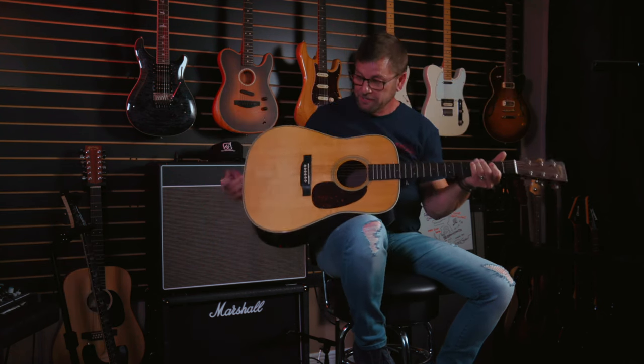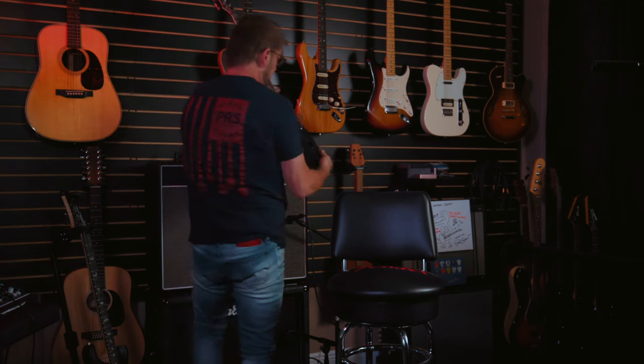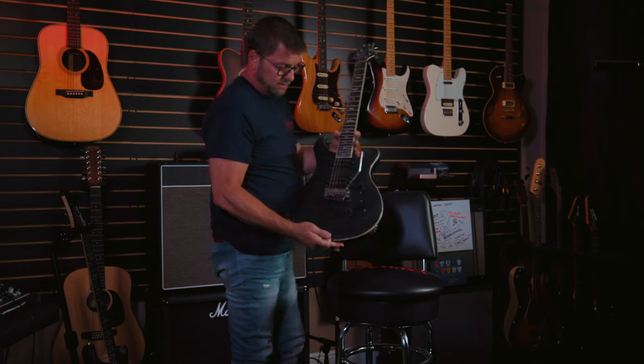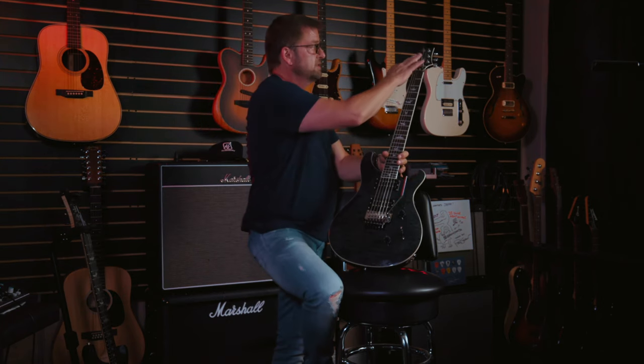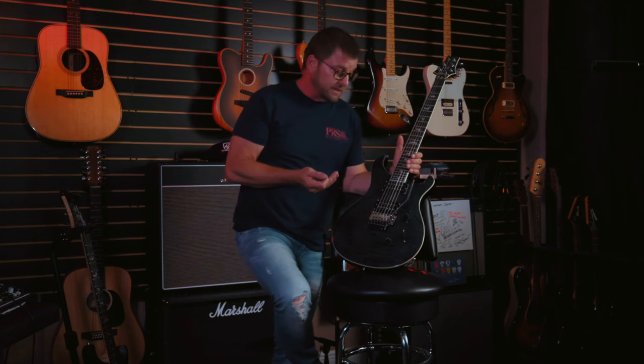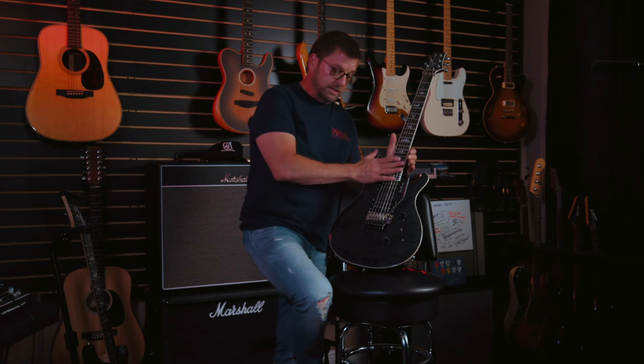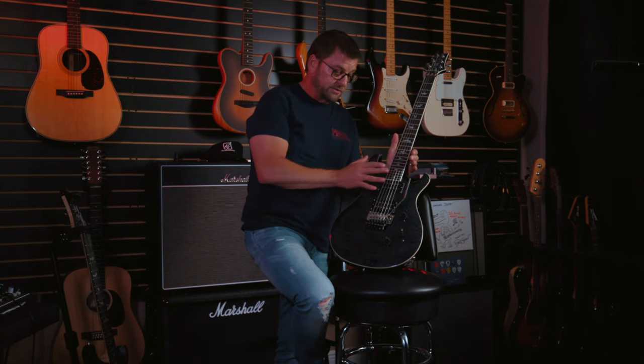That's love. If you've watched any of the episodes, you've seen this beauty, which is my PRS SE model. I am obviously a PRS fan. I was a Charvel guy throughout my Bad Axe days, but as I've gotten older, my sound has changed, my vibe has changed a little, so I started exploring. I went out and got the PRS, I got a couple different guitars.